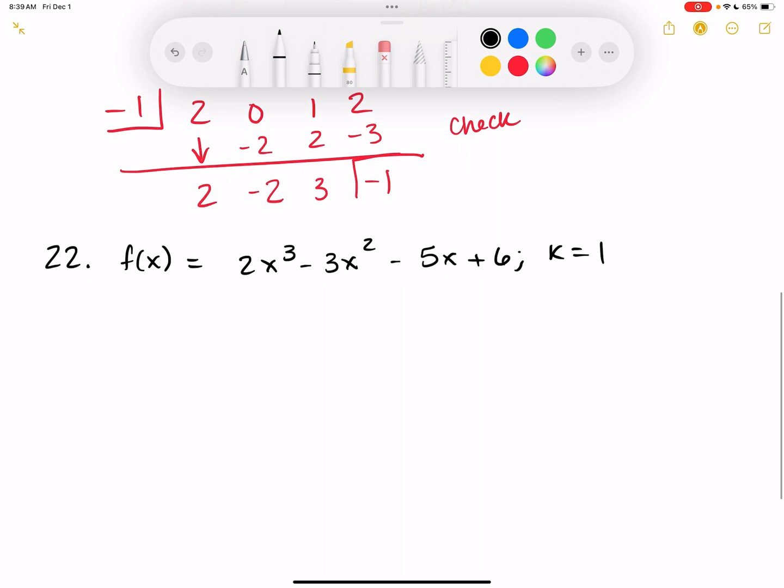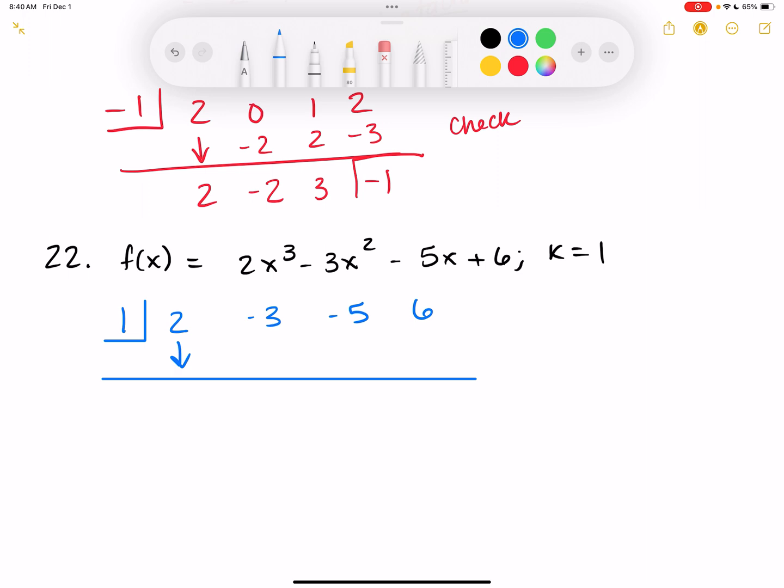So we're told that it is a 0, but we still kind of need to verify it, but also at the same time, that's how we're going to get down to, basically we're trying to get a whole bunch of things that are factors multiplied times each other. So I put 1 in the box because it's already given to us as k equals 1, so we just put it down exactly. No terms are missing, so I just copy them down as they are. So 2, negative 3, negative 5, and 6.